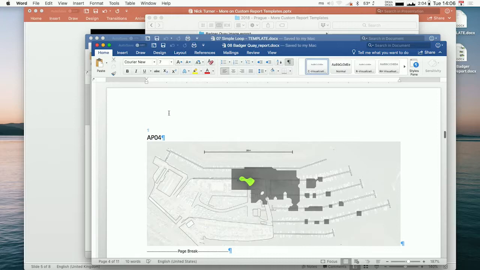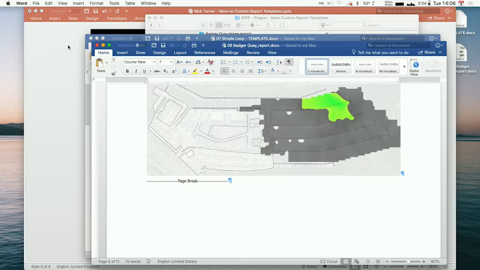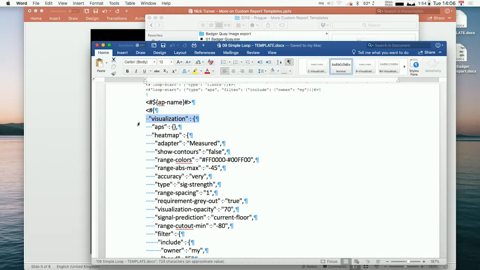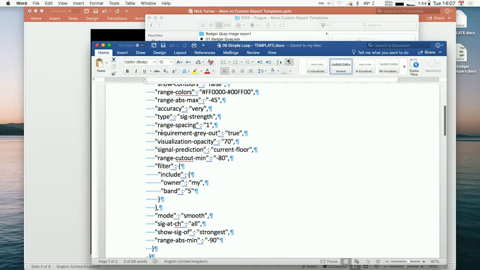But next, I want to put the AP icon onto my visualization. And again, that can be done by just adding one line into my visualization text, which will be this one here. And this time, I've just added within, under visualization, APs. And the reason that this one will work like this is that if we were looking at a visualization with lots of APs, then I would open up the APs parent level and start describing the filters of, I only want to see my APs, or I only want to see 2.4 gig APs. And that will then control which APs are shown on the map. We're not necessarily affecting the coverage visualization. That is done down here under heat map filter include, okay?